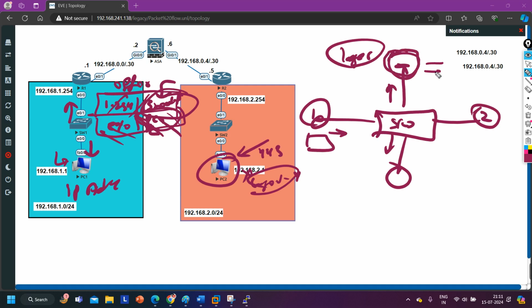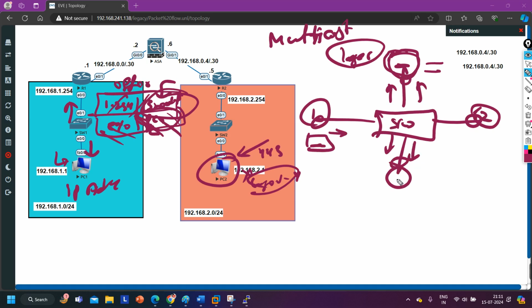So to reduce this CPU utilization, we came up with multicasting technology. Instead of sending on the broadcast address, router 1 will send it on a multicast address. This interface is a member of that multicast group, but these two interfaces are not members of that multicast group. So when it forwards to the switch, the switch will again forward to these two routers.